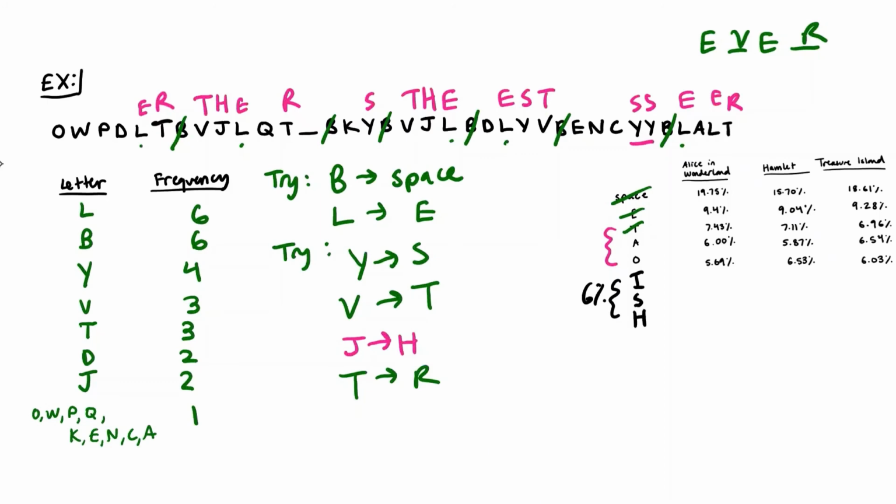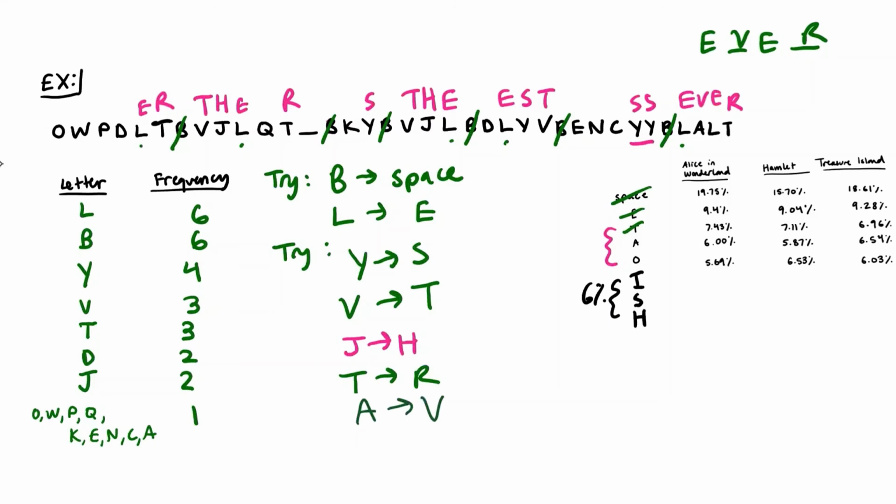And this is starting to look like something that we could make sense of. A word that ends with ER. Notice that this space could also be another letter. This is not a space since we already defined B as our space. This underscore also represents another letter. So this is a 1, 2, 3, 4, 5, 6 letter word. Something, the, something, something ever, and I'm going to say A is V, and A only occurs once, so I think we're pretty safe to say that.